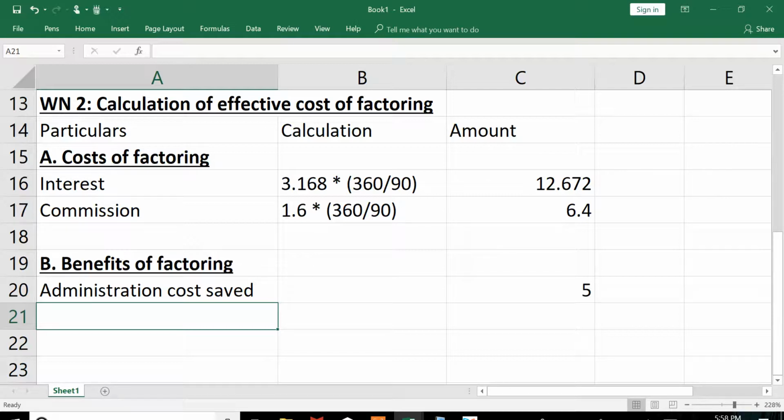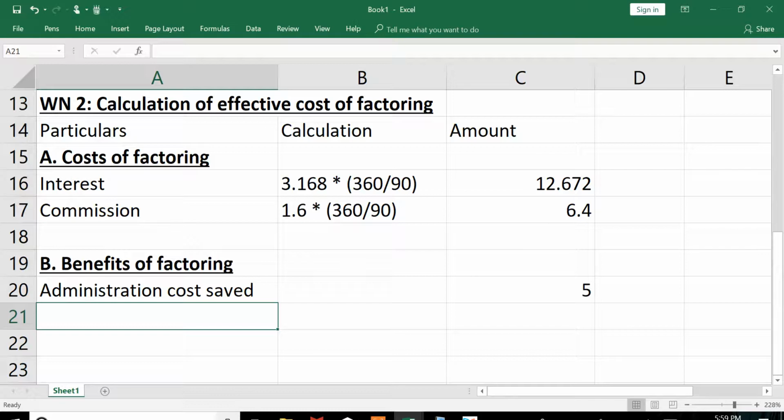With recourse factoring means the company continues to take up the responsibility of bad debt. Without recourse, I don't have any risk of bad debt. My factor will take care of bad debt. My job is just to sell. Maybe when I am selecting customers, the factor will have a say that don't sell to these types of customers because they are going to be a bad debt and a burden for me. So the bad debt loss can be borne by the company or by the factor. If the problem is silent, then bad debt is always saved.